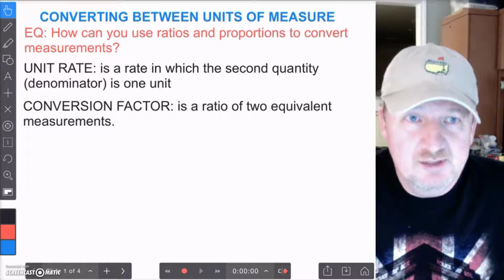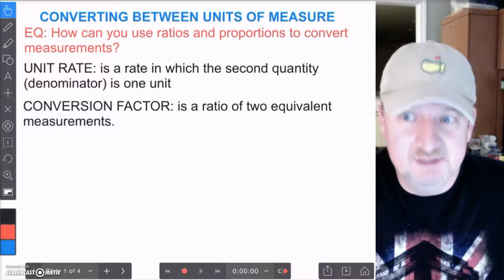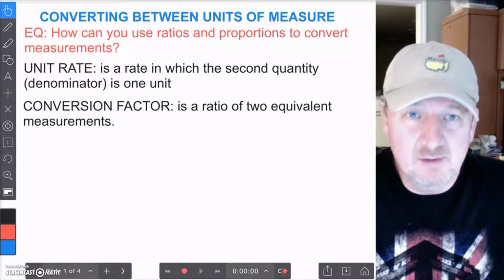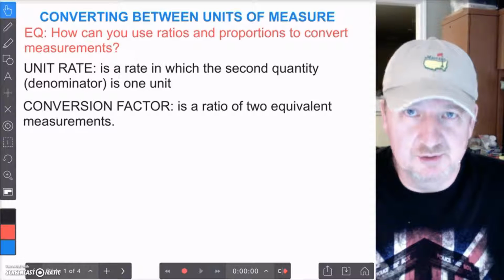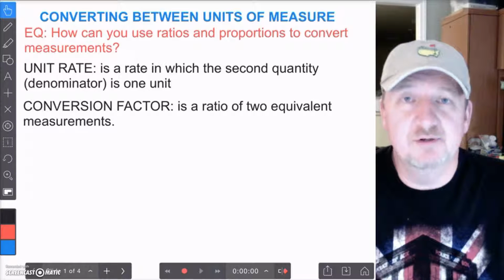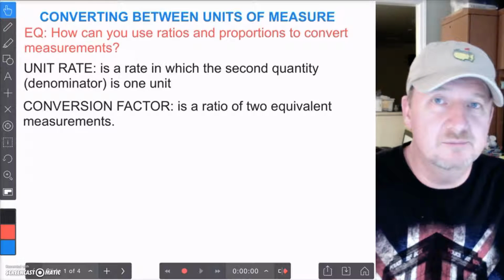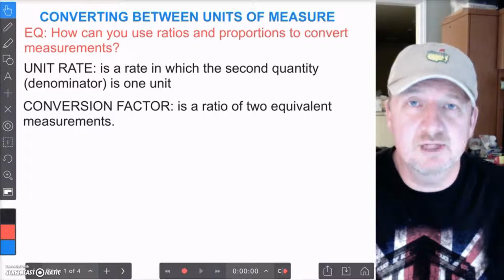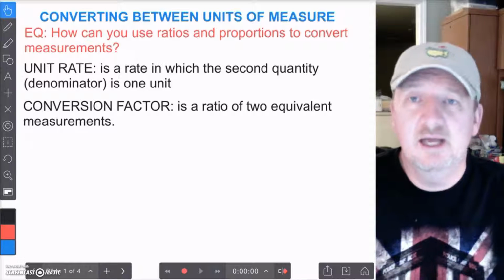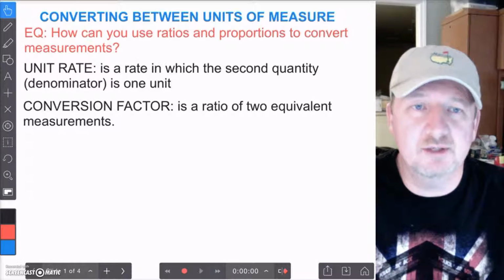Our essential question, and this is what I want you to know by the end of the video today, is how can you use ratios and proportions to convert measurements, okay? And not only convert measurements, but convert between units of measure, between the standard units that we use, like feet, yards, miles, and metric. Okay, so those are two units of measure that we're talking about.